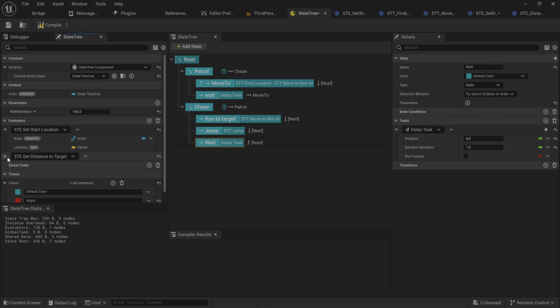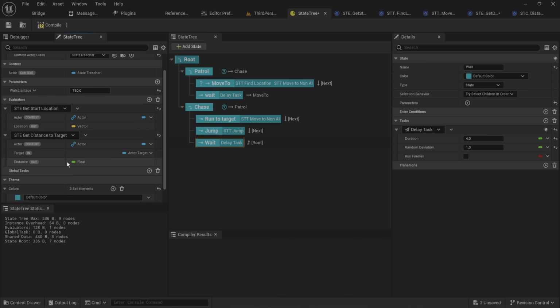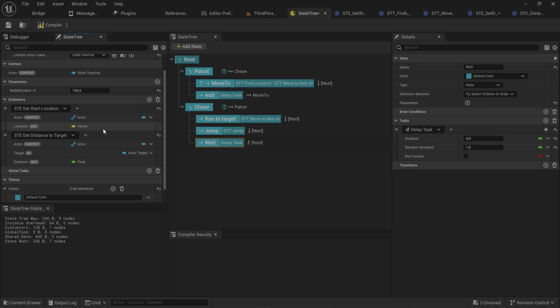Get distance to target. We can set up the target to be the actor target variable. And then we have this as a usable, referenceable, is that a word? It is now, value that we can use anywhere in the state tree. So making these evaluators is kind of a workaround. Instead of using parameters dynamically, you can just make these as little calculations that take in stuff.